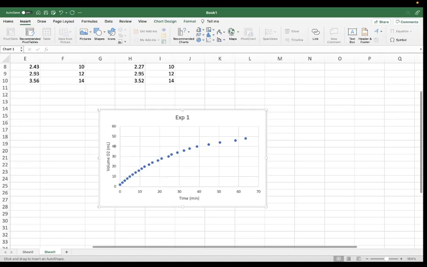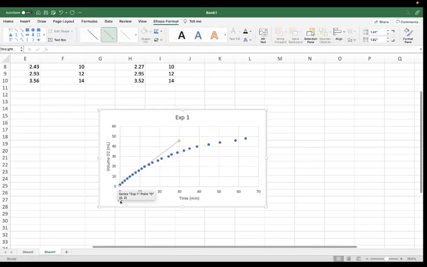And if you notice, the cursor is now a plus sign, meaning that you're ready to draw it, and go from 0 to wherever you think your tangent stops. I'm going to say mine stops here. And this is just to show that you understand that this initial part right here is in a tangent formation.